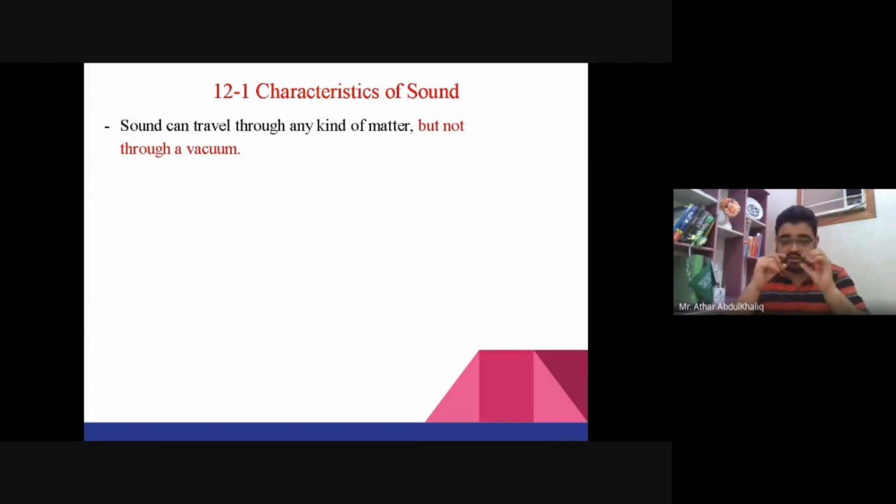Even when I am talking, if my lips are not vibrating, my tongue is not vibrating, the vocal cord is not vibrating, there is no sound produced. Whenever you beat a drum, the surface vibrates. So the simple answer: whenever an object vibrates, sound is produced. I just talked about how we can produce a sound by vibration in a body.